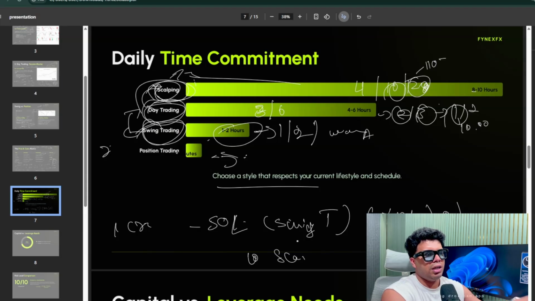So what is scalping? You set your targets and stop loss within small ranges, small targets and small stop loss, and enter and exit within seconds to minutes. This is scalping. And don't try to use high leverage, guys. If you're a beginner trader, better to use your big funds and start with swing trading. That's best for you. Understand the markets, understand the price movements, how the price is moving, each and everything. Understand the markets, then you can switch to different trading styles. That will be better in my perspective. As a brother, as a friend, I prefer this to you.